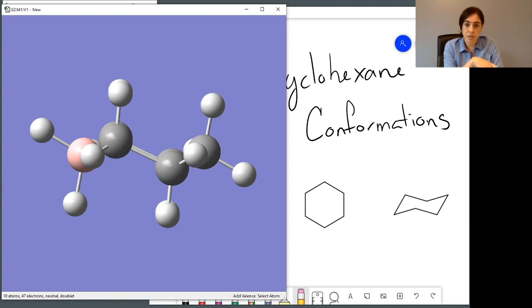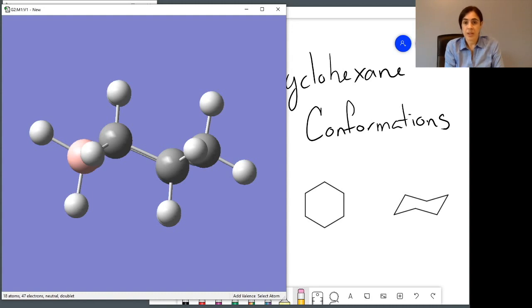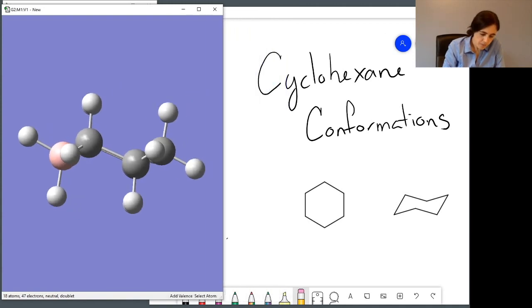We're going to take some time talking about these, how to draw them. You can see that right here. This is a representation of what we have looked at as a side view in our model here. So we're going to talk about how to draw these models correctly so that you can identify specific points on cyclohexane in its chair conformation, and then we'll talk about how to interconvert between two chairs.